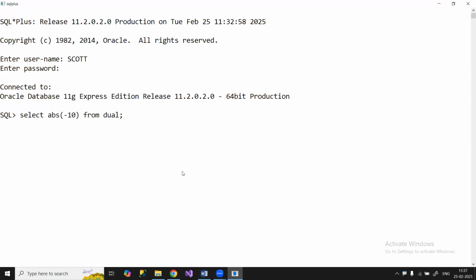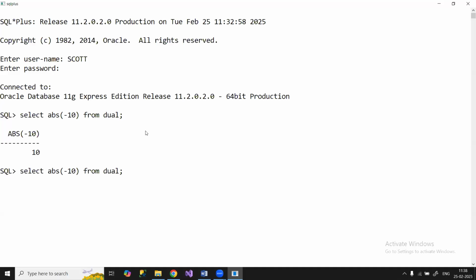So dual is a tiny table, a small table with one row and one column. If you are working with values not related to any table, or with functions like this, we can use the dual table. Here minus 10 is given. If I give minus 10, it is showing 10.